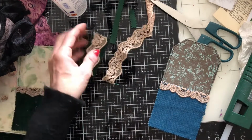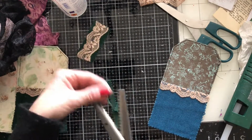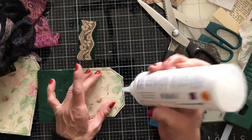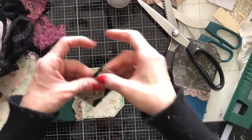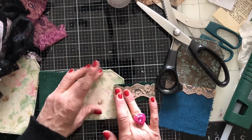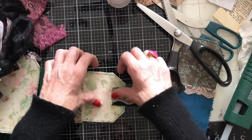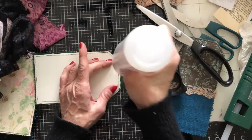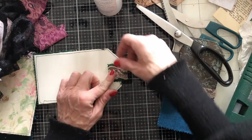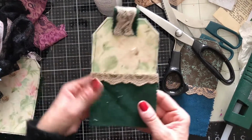Drop that down here. Okay, I might just bring it down slightly. I felt like it was a bit long. Like that. Okay, and then over here. Obviously more glue on my finger than there was on the tab. Oh gosh, come on. Like that, and then just here. Like that. Like that. Oops. Keep forgetting that my pockets aren't stitched on. There we go. So that looks pretty, doesn't it?